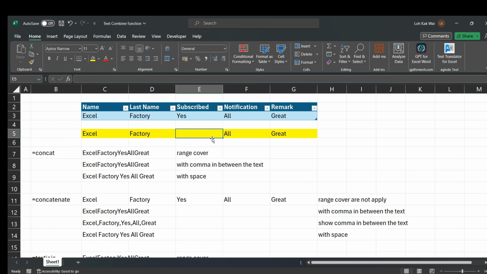The text in between we leave it empty. The purpose is to show how the formula results if the ignore empty parameter is false.